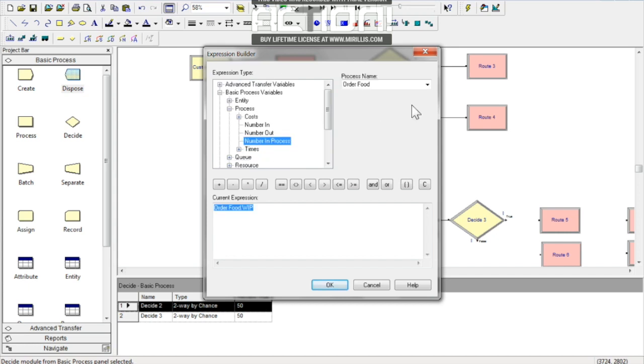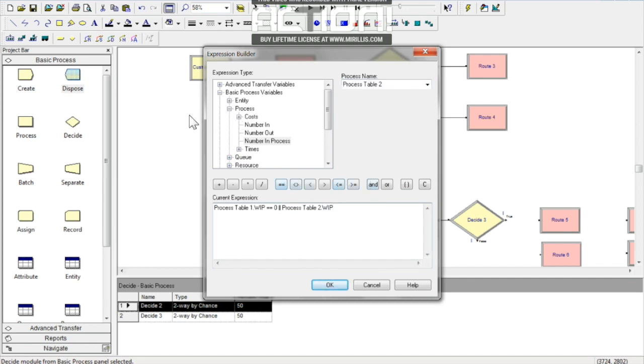So we double click, and we are going to see if the table 1 is full. If the table 1 is full, they need to go to another table. So we can do it one by one. So if the table 1 is full, they need to see the table 2.